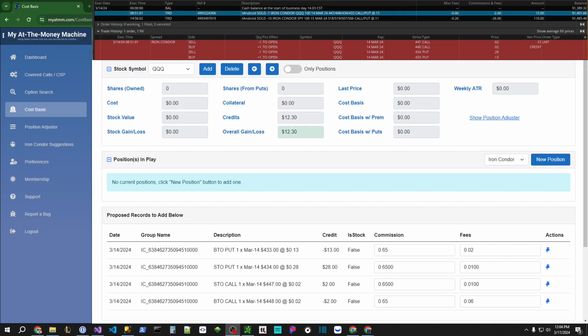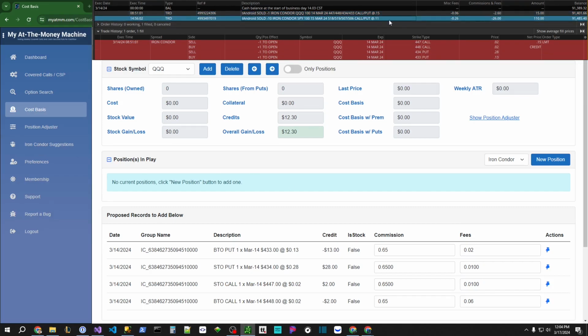All right, so to do that, we're going to be entering this transaction, but obviously QQQ is showing here, and that's because I'm filtering it by the symbol up here. So if I click in here and type in SPY, you'll see how it swapped it out to the SPY order, because I did these on the same day. I did them both on March 14th. I did the QQQ and I did the SPY. Only the SPY one I did 10 contracts of.